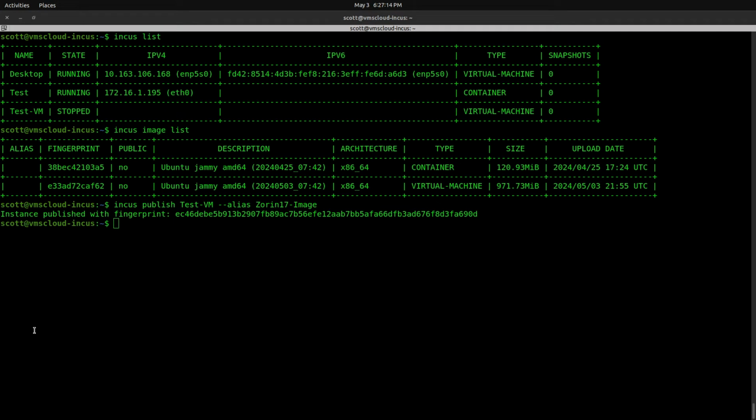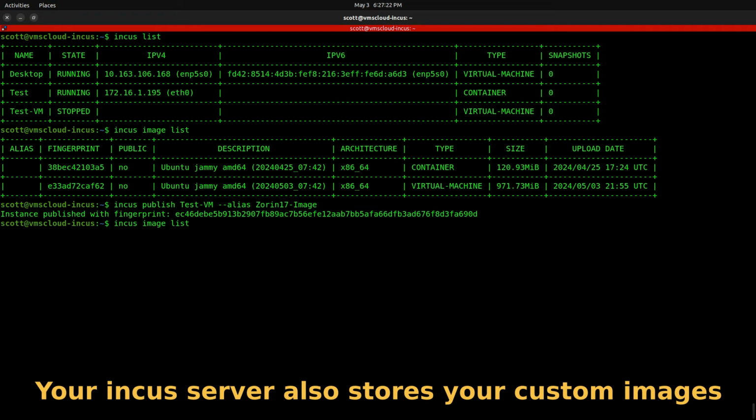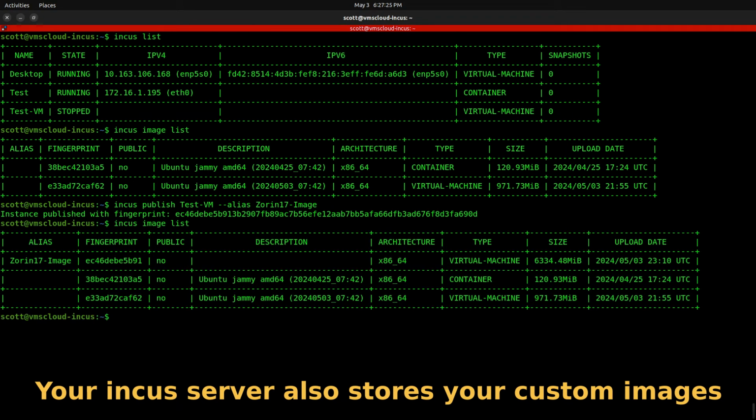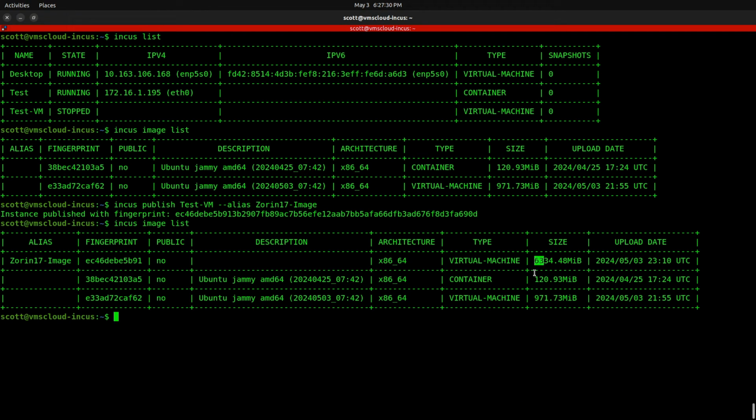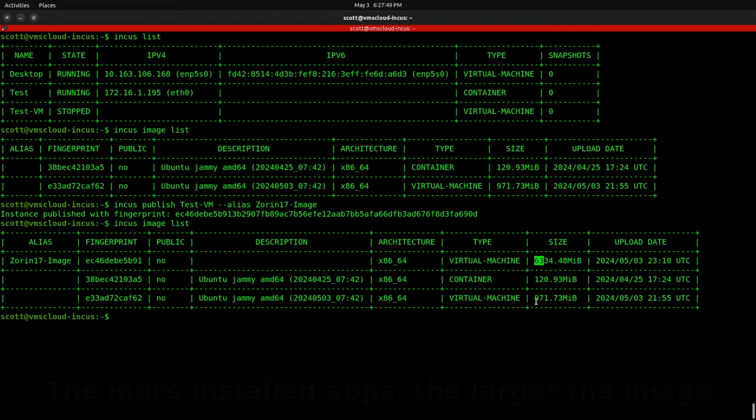Now that the image of our installed Zorin OS has been published to the image server here, if I do an Incus image list, we can see that it is approximately 6.3 gigabytes in size, as opposed to the virtual machine image for Ubuntu being only 971 megs and a container only being 120 megs. The reason that the Zorin OS image was 6.3 gigabytes is because it has all of the applications installed.